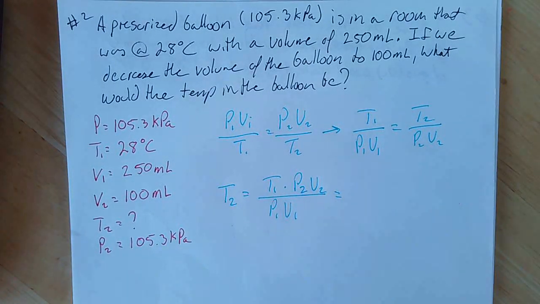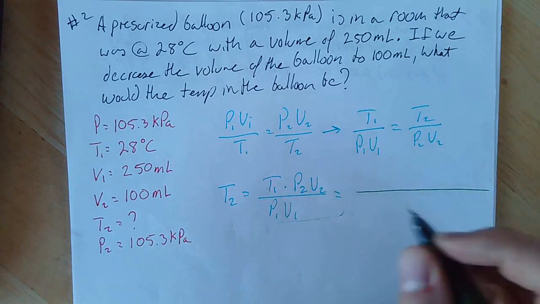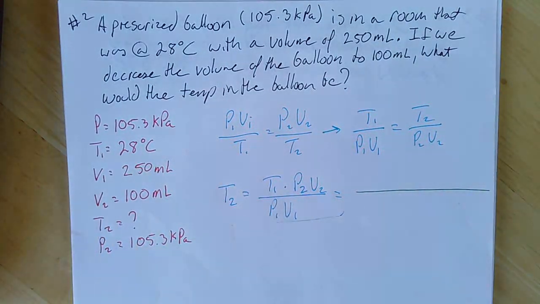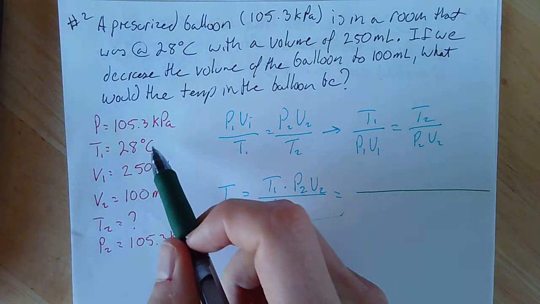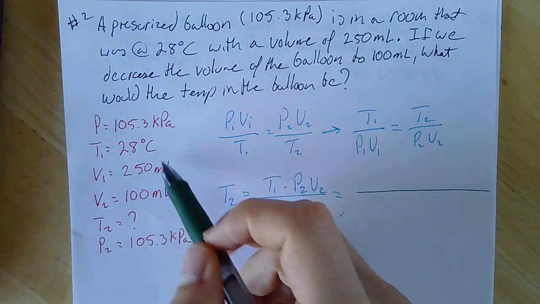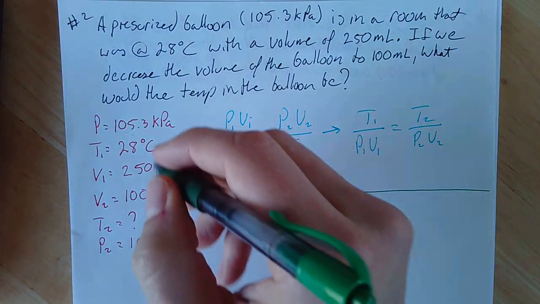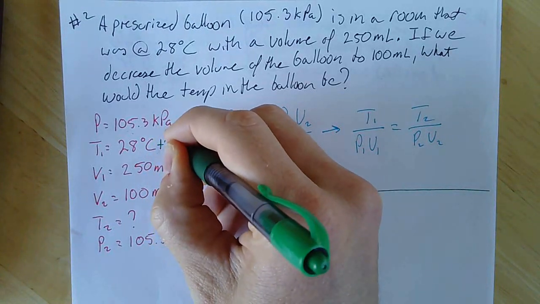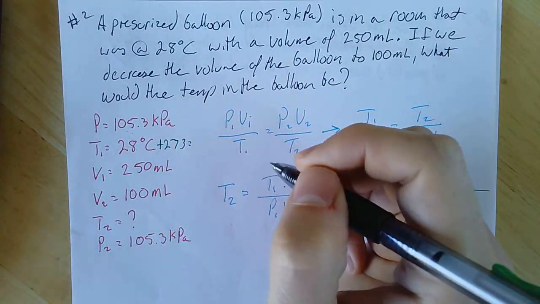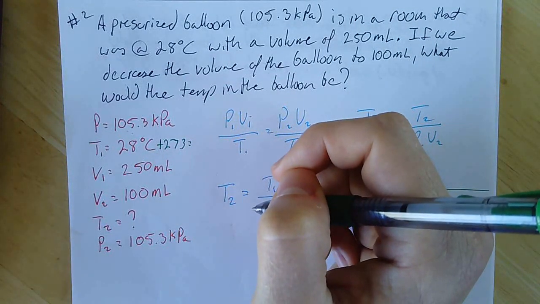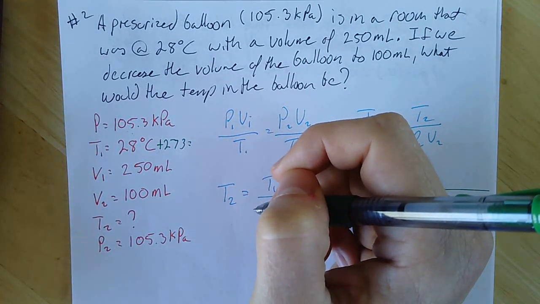I love this. This is what I want to see from you guys. Do all the hard work before, then you can just plug and chug. You can just toss in the numbers where they go, and you'll be good. So that's what this last step is. I can go back and look. Oh, but I have a problem. Kilopascals, milliliters, those are fine. This is not fine. That has to be in Kelvin. So to get to Kelvin, we have to add 273 to it. If we don't, we're not going to get the right ratios.